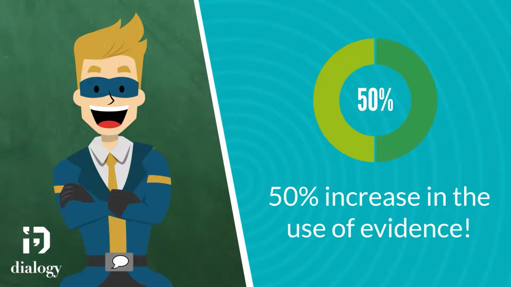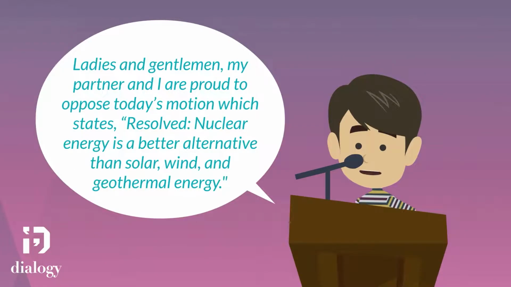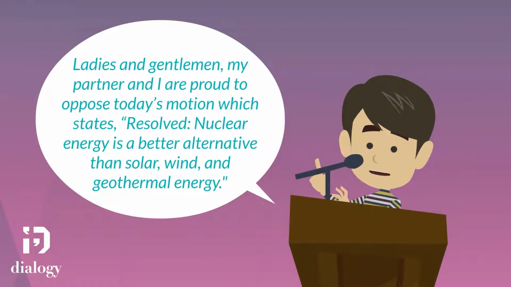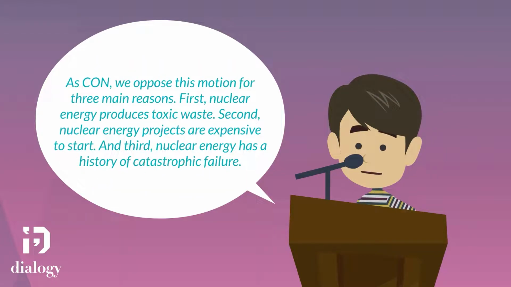Let me demonstrate what a fast pace might sound like in a debate. Ladies and gentlemen, my partner and I are proud to oppose today's motion which states, resolved: nuclear energy is a better alternative than solar, wind, and geothermal energy. As con, we oppose the motion for 3 main reasons. First, nuclear energy produces toxic waste. Second, nuclear energy projects are expensive to start. And third, nuclear energy has a history of catastrophic failure.